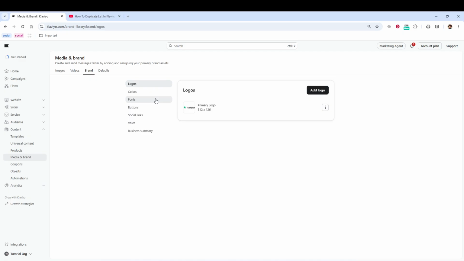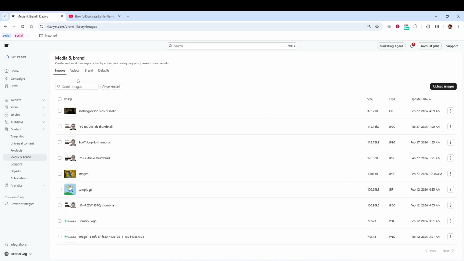Next, click Images. This takes you directly to your image library. Think of this as your central folder inside Klaviyo, where uploaded graphics can be selected later when you are designing an email. If you are working with a team, keeping images here can also help everyone stay consistent with the same approved files. Once you are on the Images page, go to the top right corner and click Upload Image.